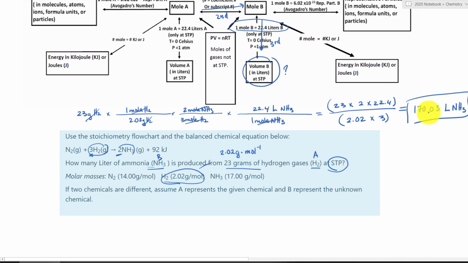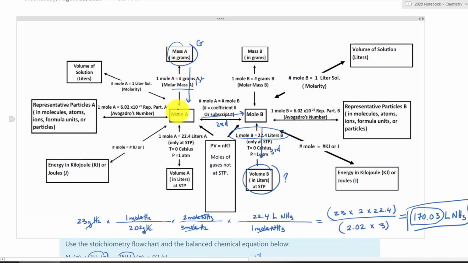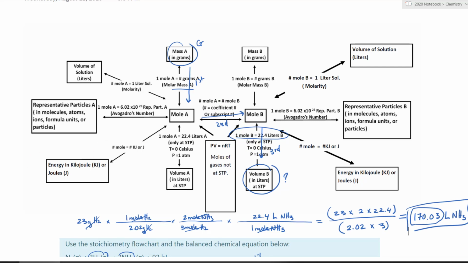So as you type in your answer, of course, you will only type in that number. And that is how you use the flowchart to solve any stoichiometry problem. Just remember, the conversion factors are represented by the arrows, okay? And as long as you follow the arrows from your given to your unknown, you will never get a wrong answer. And as you practice this type of problem throughout the year, you become an expert at it, and you will remember this forever.